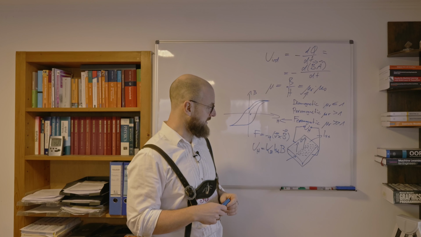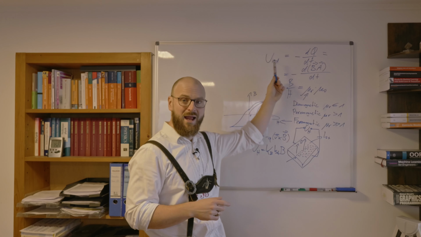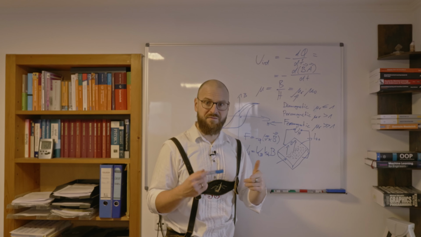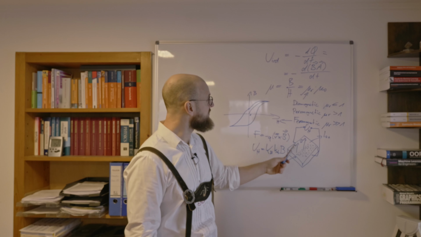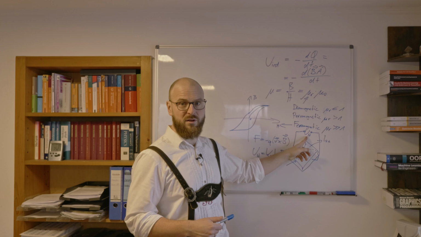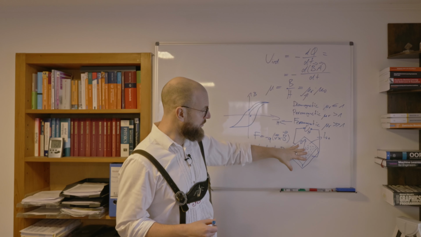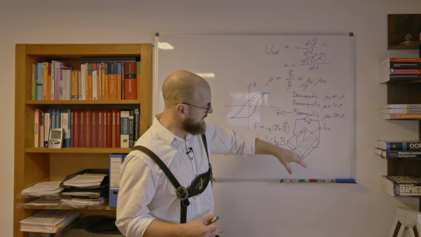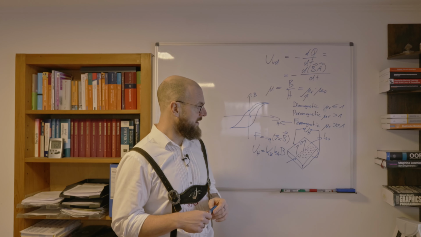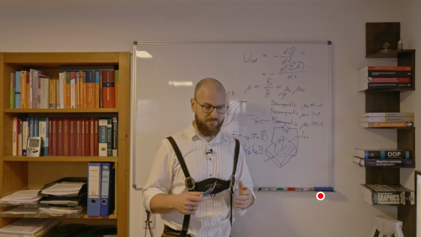Moreover, using such a Hall sensor, we have to think about some other facts. One is that induction still works. So when we have a changing magnetic field, a time-dependent magnetic field, we will induce some additional voltages to the Hall voltage itself. So there are some zero conductance components to the Hall sensor we have to think of when measuring a magnetic field which is time dependent, which changes with time.